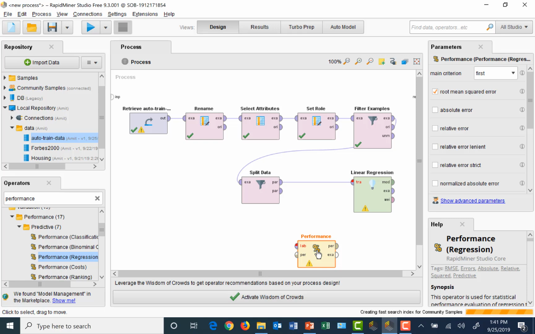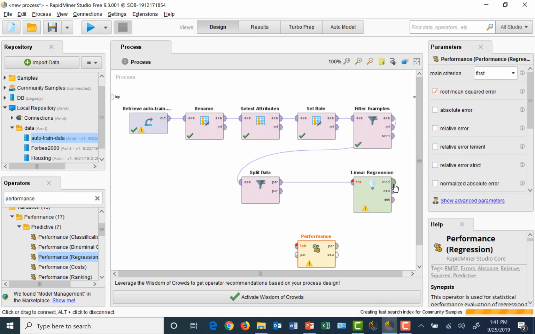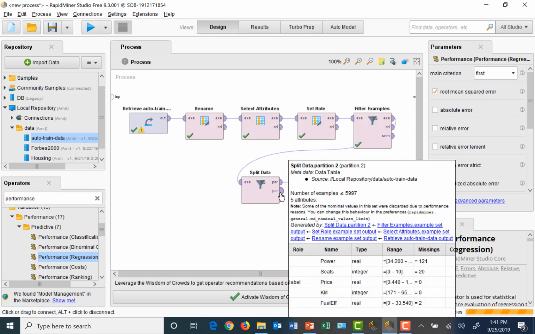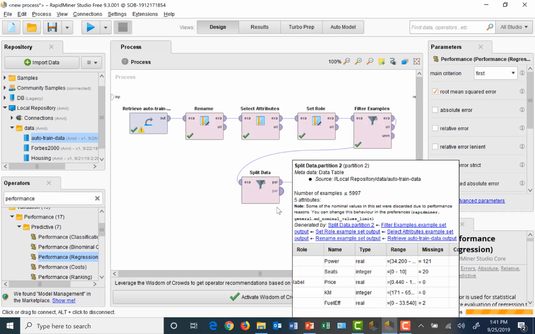In order to feed the data to the performance, after training the linear regression model using one partition, I need to take the model and apply it to the validation data. So the second partition, I need to apply the model that was learned from the training data, and see how it performs.